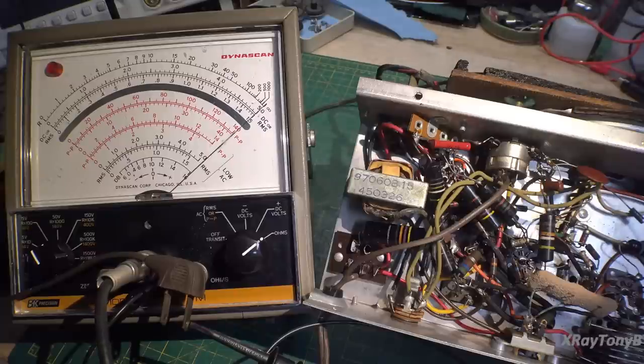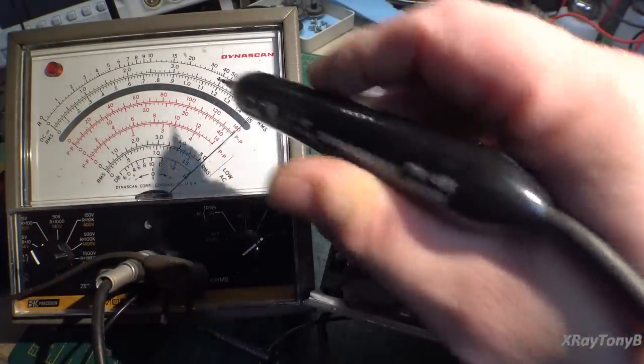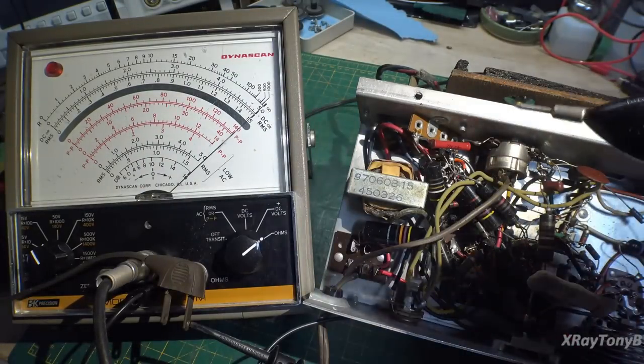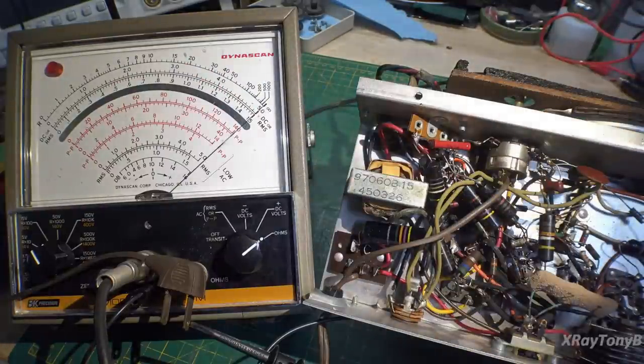Since this is an old classic radio, I'm going to use old type test equipment — this is called a vacuum tube voltmeter, a VTVM. There are many different kinds; I got this old B&K out. They're really handy for working on this type of gear. You don't need one — a digital meter works fine — but it's really nice to have the big meter face and big needle. You can quickly see deflection to check continuity or relative resistances.